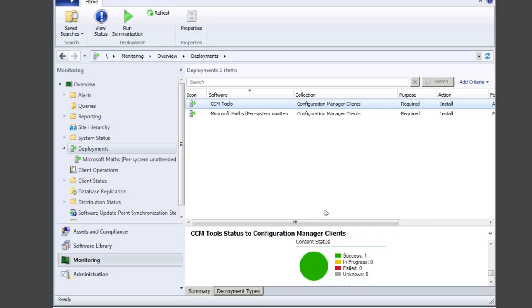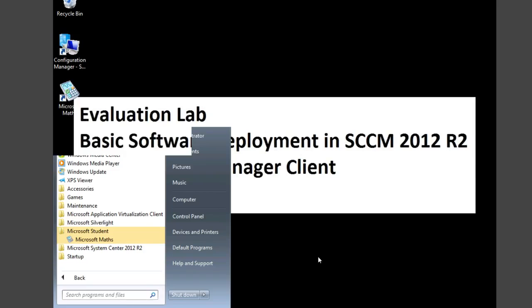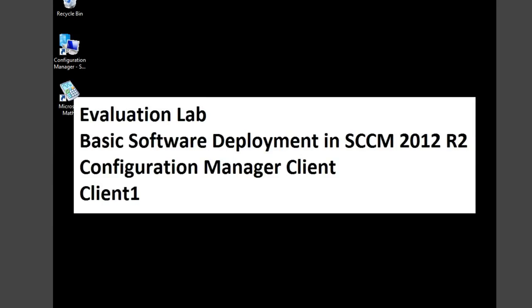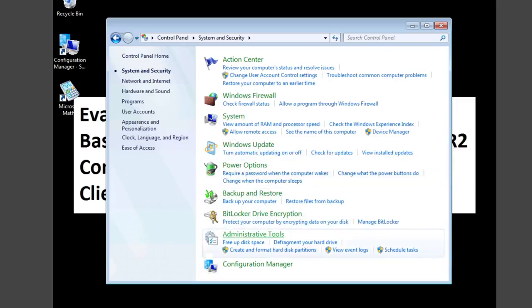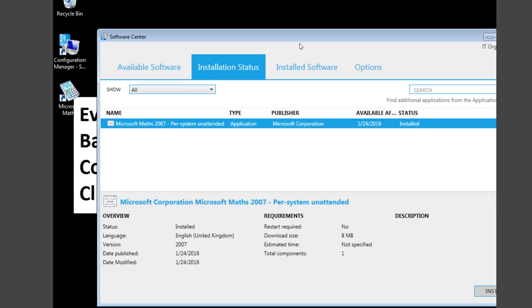Now we need to use the client machine to retrieve the policy and run the application. So go back to the client machine, and if I just bring up the software, no, I don't want that. What I do want is the software center.